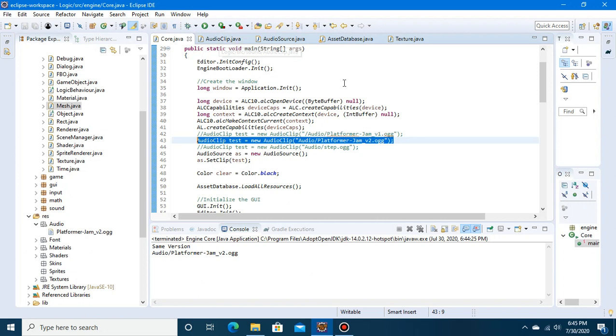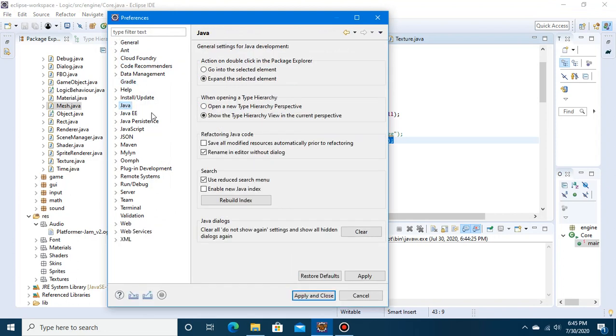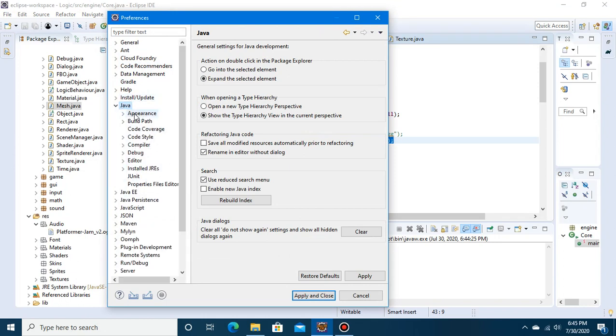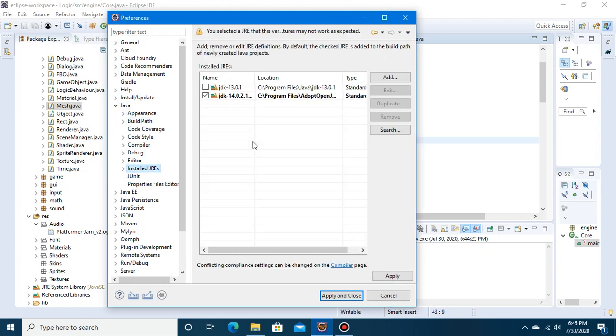Oh, and I am currently using a higher version of Java. There it is.